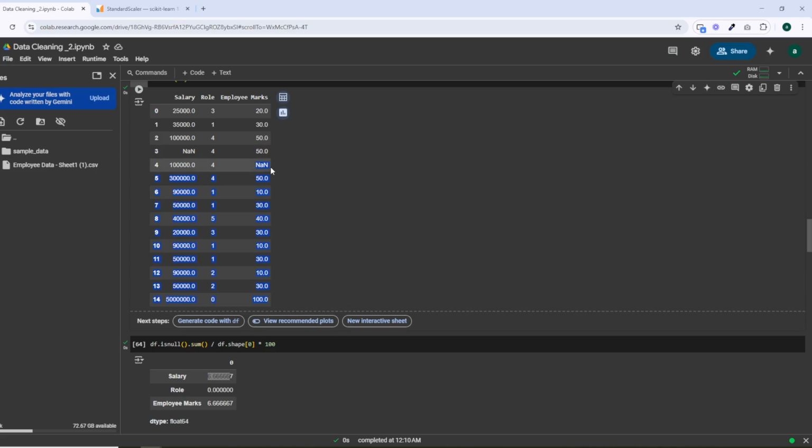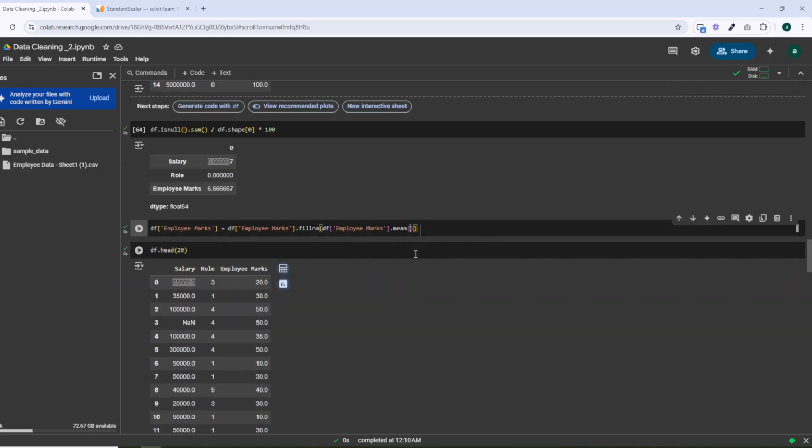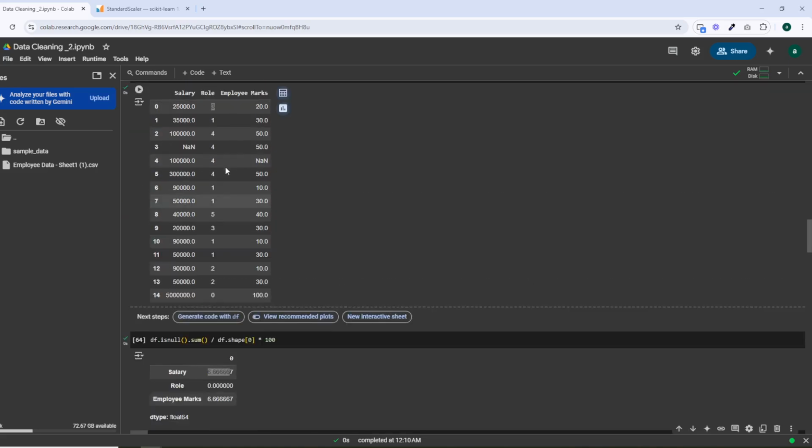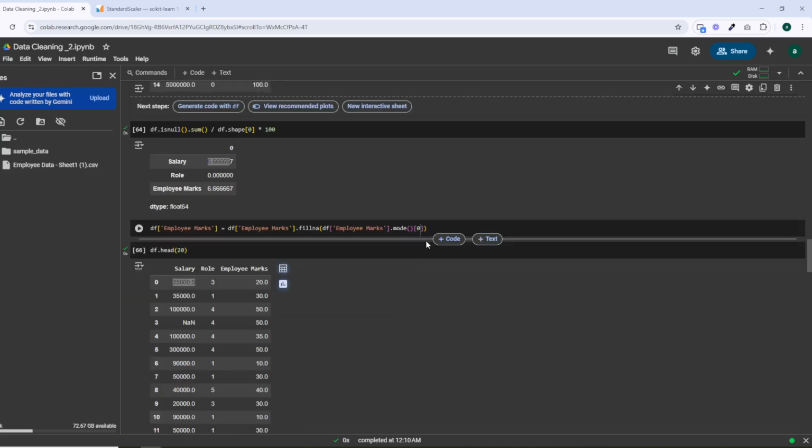Instead of the average, for categorical values you can add mode. You can add code something like this, mode. Then whatever type has been repeated the most times will get replaced inside this nan. Whatever type has been repeated the most will be replaced in the nan. This is just an add-on point.